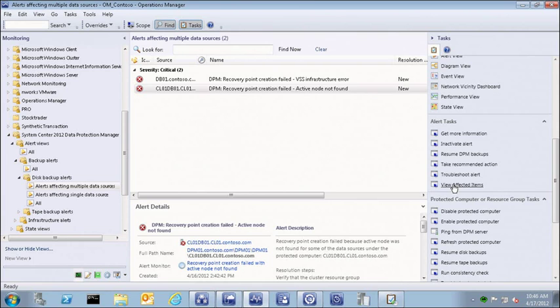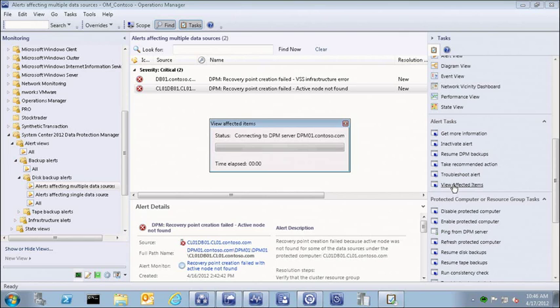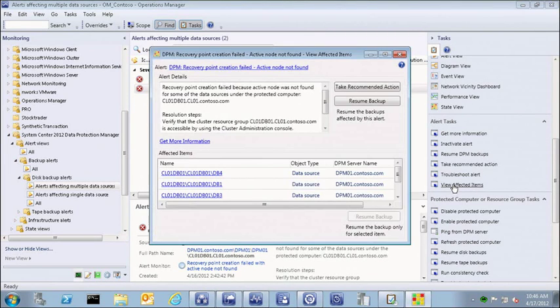So I, as an operator sitting on the Operations Manager console, now have a way to look at all the databases on the DPM server that have failed corresponding to this alert. So one alert, not an alert per database, right? Exactly. If you see here, there's a bunch of databases that have failed backups.